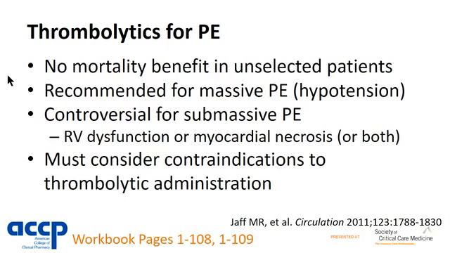It is controversial for submassive PE, and I think, again, this is primarily due to the timing of intervention. When you give therapy in something that's going to be rapidly progressing, when's the appropriate time to intervene? Do you intervene as soon as submassive PE is identified, or do you intervene as it progresses to massive PE? And also, the mortality from this is so small that you need such a large trial to be able to find a difference, and we'll get into that here in a second.